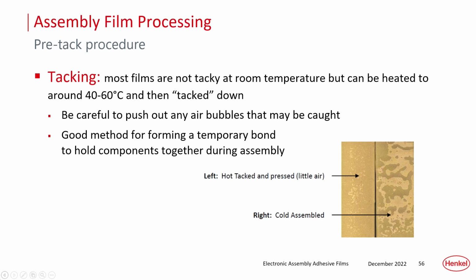So everything that I've said suggests pressure during cure, but actually it's good to wet out the parts or tack them down into place, so that you make a sort of temporary bond, getting the wet out done at 40, 50, 60, 70 Celsius, in that range. Stick the parts together onto that melted resin, but don't cure it. That way you can transport the parts around. They've got plenty of adhesion to be handled. And then maybe you need to also apply pressure during cure, and maybe you don't, depending on the application requirements. But you can see there that a bit of heat and pressure, on the photographs, does really improve the wet out of the parts rather than assembling them cold. Okay, next one.